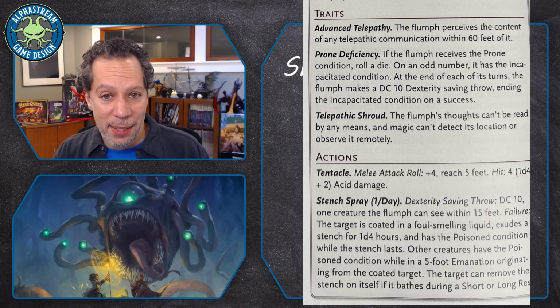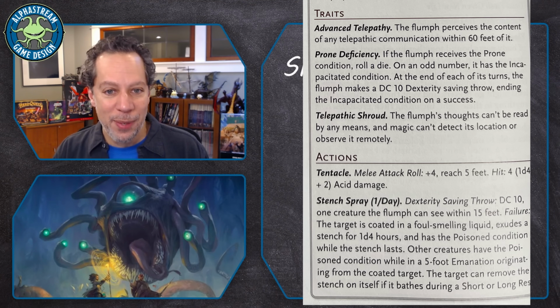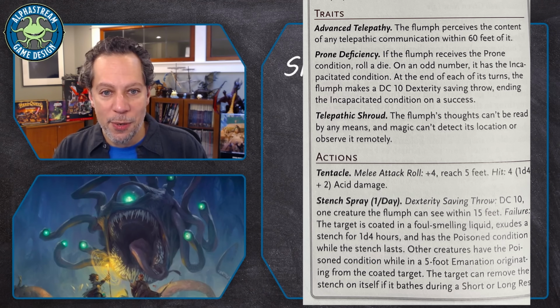It has a tentacle that it hits with, +4 to attack for 4 damage. And it has a stench spray once per day. This is not an area effect. It's one creature the Flumph can see within 15 feet, coats you in foul-smelling liquid, and you have the poisoned condition, and other creatures are poisoned when they're near it, which is one of the things that you always struggle with the Flumph, is how do you capture that original Fiend Folio book flavor back in 1st edition, where it said that nobody wanted to be near the creature that had been squirted on. So this is how it does it, because you're going to be poisoned while you're next to the target that was coated in stench spray. There's no recharge. It's just once per day.